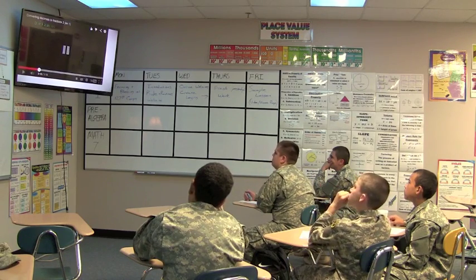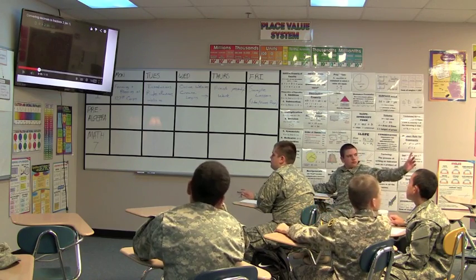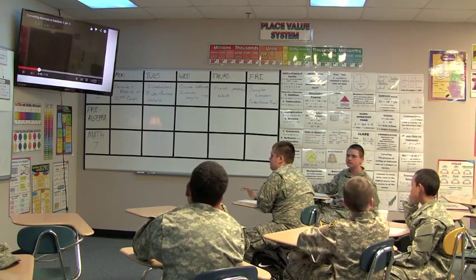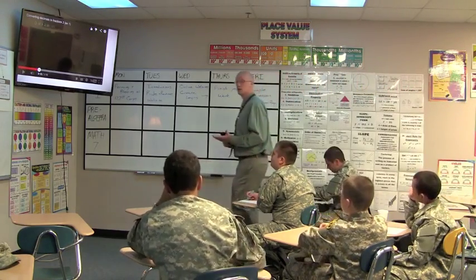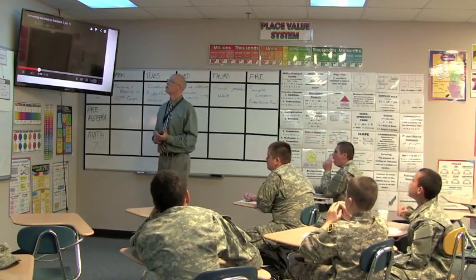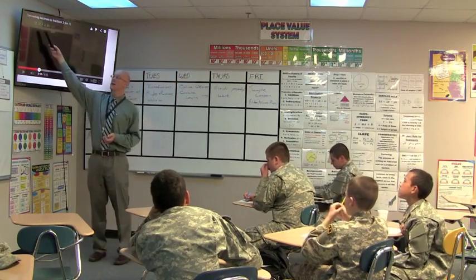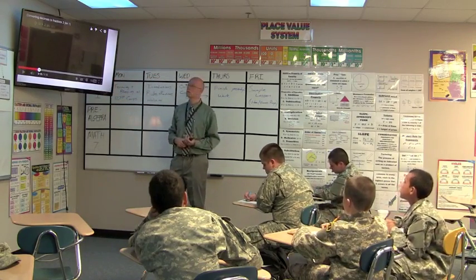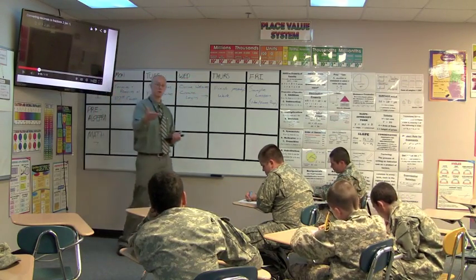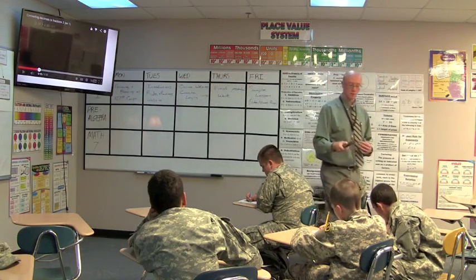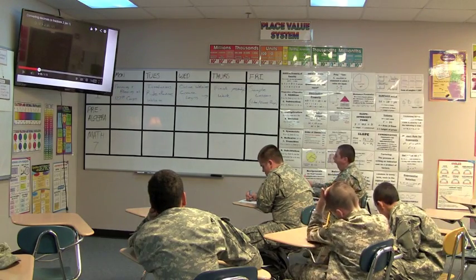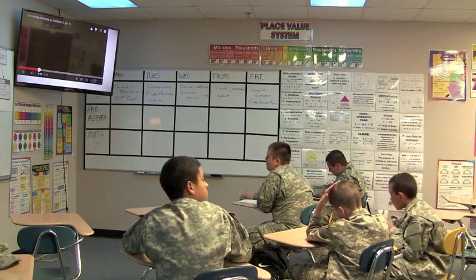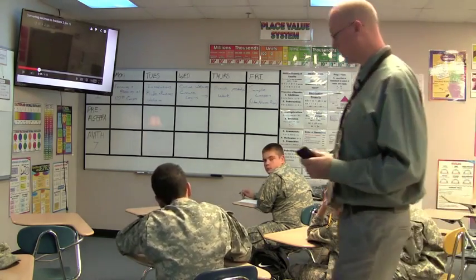Did anybody miss that? Anybody know what we're doing, or did you hear it? We're converting that decimal into a fraction — you think that's something important we need to know? So should we write this down? What should we write down? We're converting 0.0727. That's a specific example, but is there a main idea we could write down? Converting decimal into a fraction — there you go, it's even right at the top. Go ahead and write that down under main ideas and vocabulary. Converting decimals into fractions — that's where I want to put it.